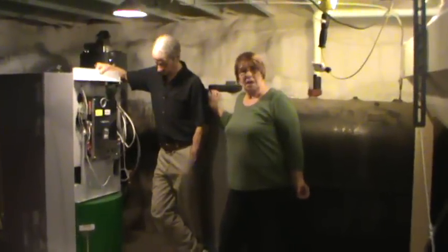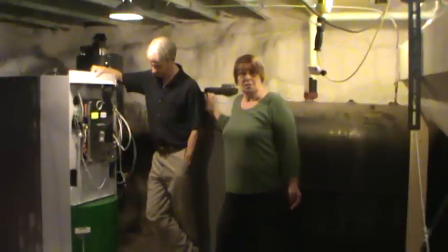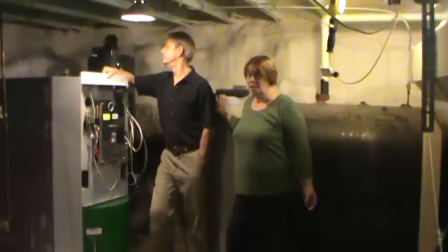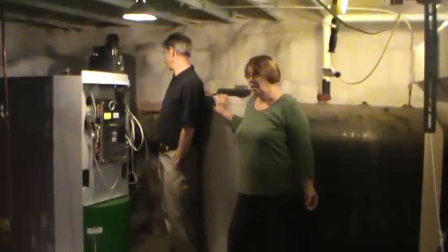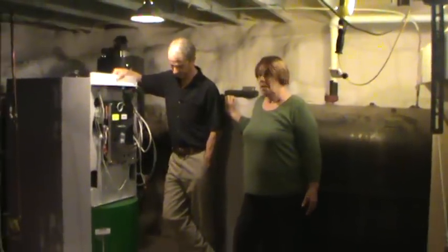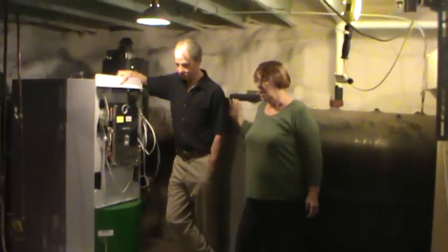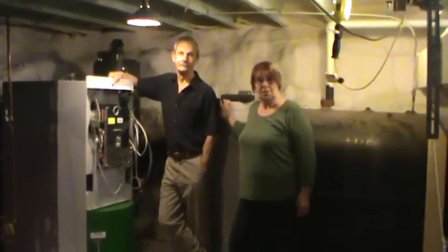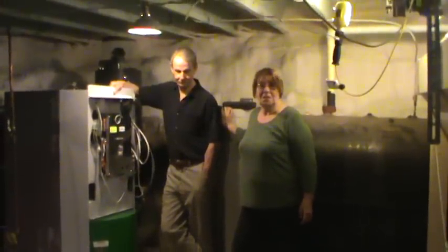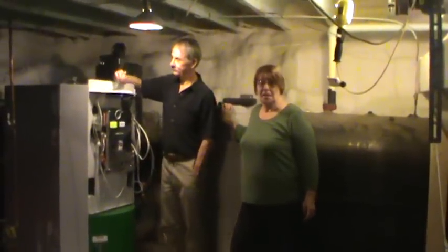I would say we're very happy with everything to this point. We've had questions and they've been explained to us. Even just looking at this boiler — it operates with almost the same type of automation that our oil boiler will be doing, which is going to be easy on us as we get to the point where we can't lift heavy things. This should automatically take care of itself.